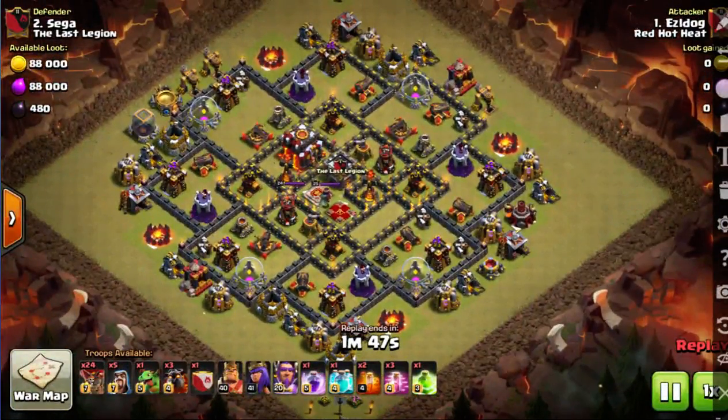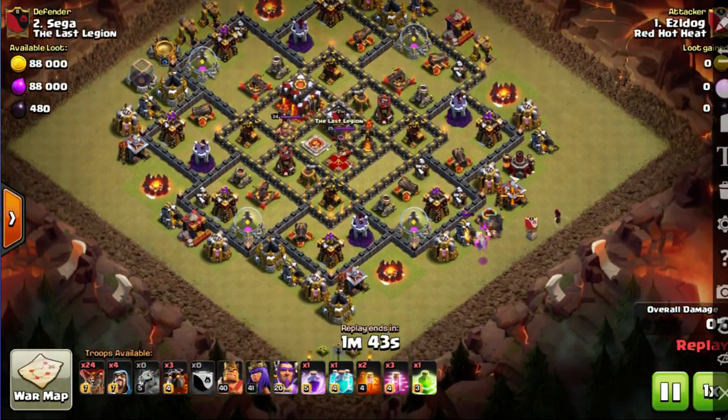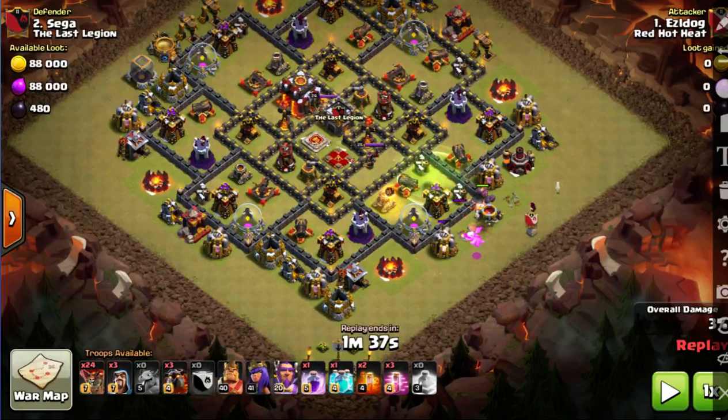Ezel again coming in with his air attack, taking care of number 2 here. Drops in a golem, baby dragon there, and just one little note here. Golem could have been dropped slightly further out this way, perhaps, just so that it can tank this archer tower as well, because these two archer towers are pretty close, so anywhere in the middle here, but sometimes it's hard to target a specific location.